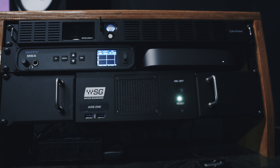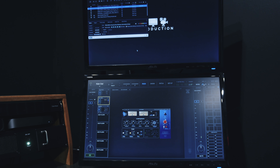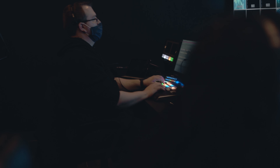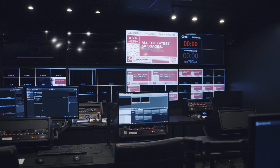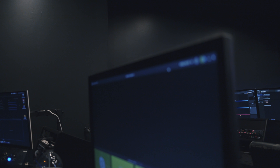As well as the stage patching stuff back here, we have tie lines for a lot of different things — audio network tie lines, lighting network tie lines, DMX tie lines to front of house, as well as some MADI lines and B and C lines. This allows us to be flexible with our infrastructure and do different things, like patch Dante into the stage, which gives us a lot of flexibility in order to make different things happen.